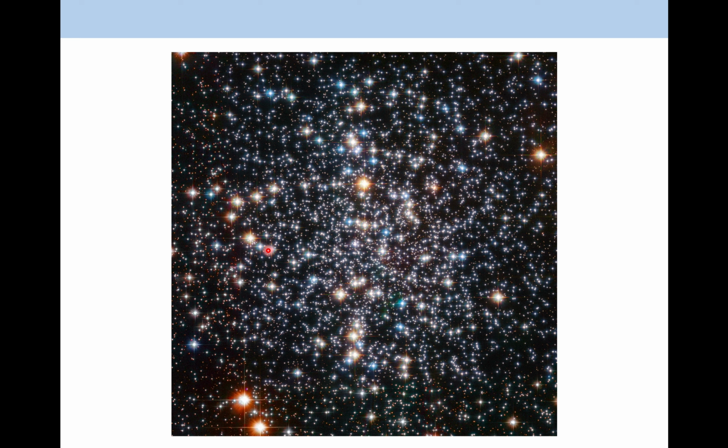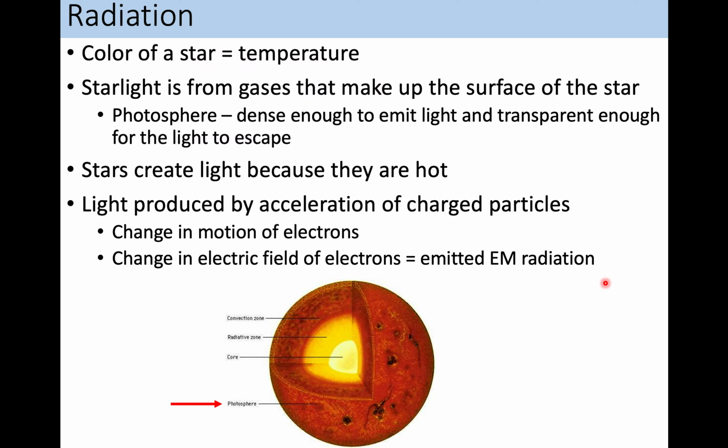So here is a picture, for example, of some stars in space, and you'll notice they're not all the same color. Some look more red, some more yellow, some more white, some blue. This is because we are seeing the visible wavelengths that they're putting out, since that is all that we can see with our eyes. So let's get into what that means a little bit.